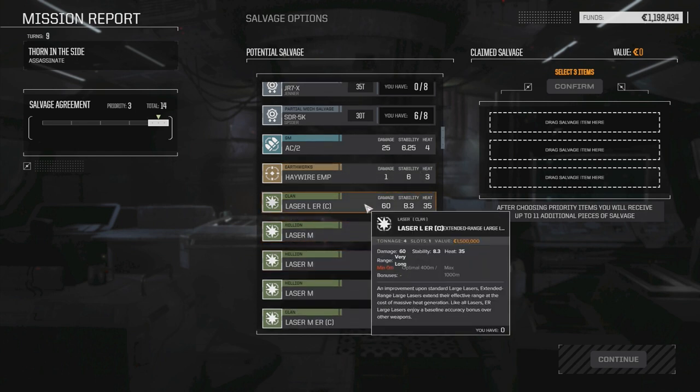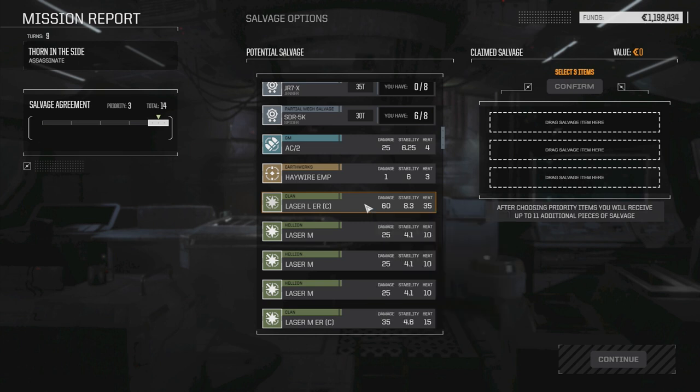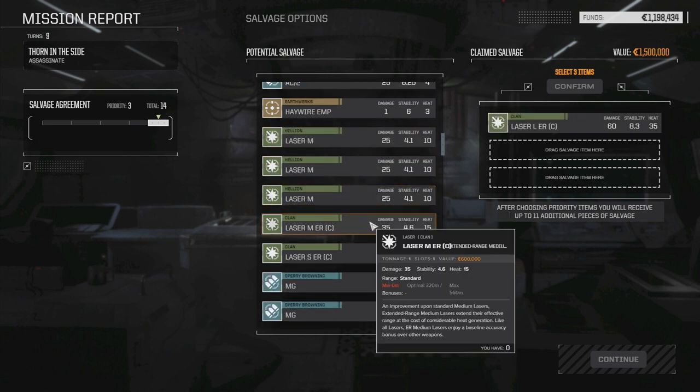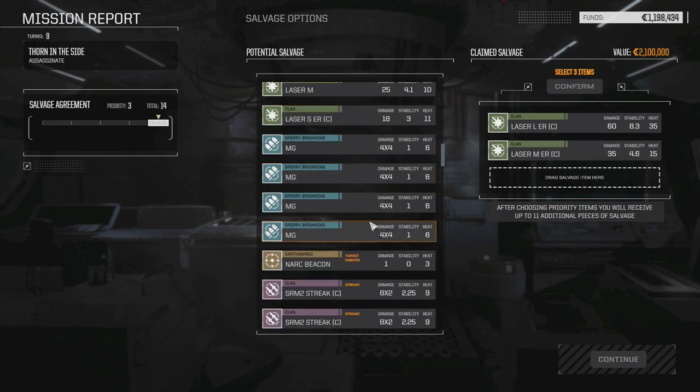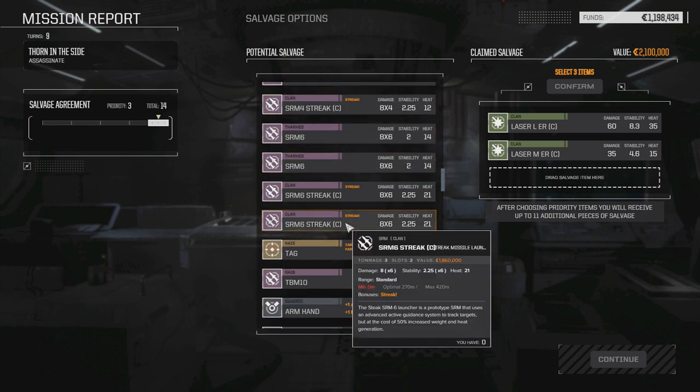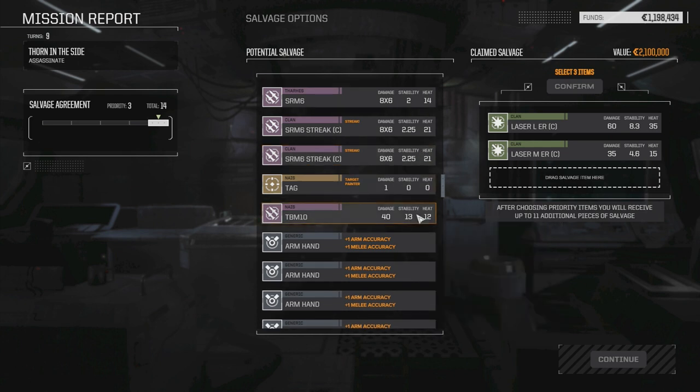We want the large ER Clan laser for sure. Medium ER Clan laser for sure. The small would be nice, but I'm thinking probably there's better stuff down here. SRM-4 Streaks are kind of cool. SRM-6 Streaks are cool, especially the Clan ones. They're only 3 tons, 21 heat still, though. We don't really have anyone that can take advantage of them.